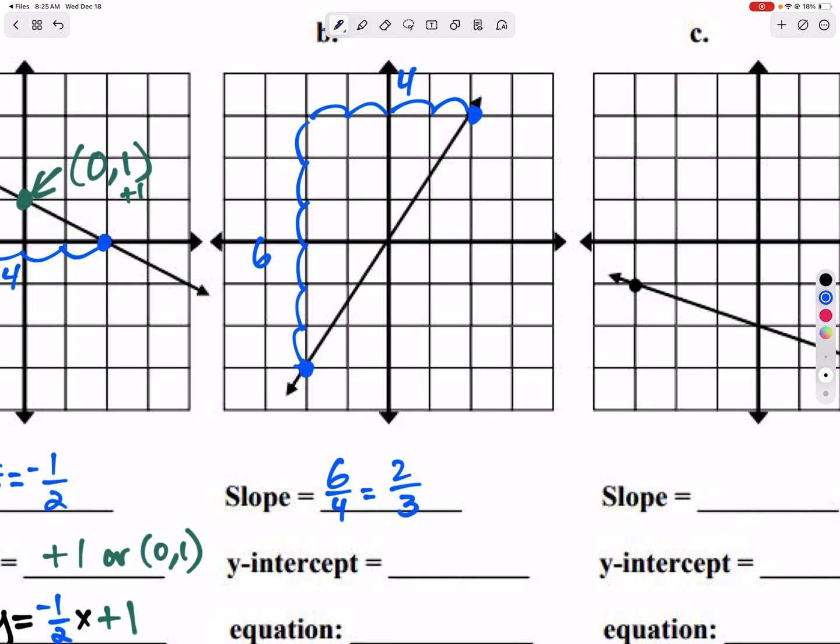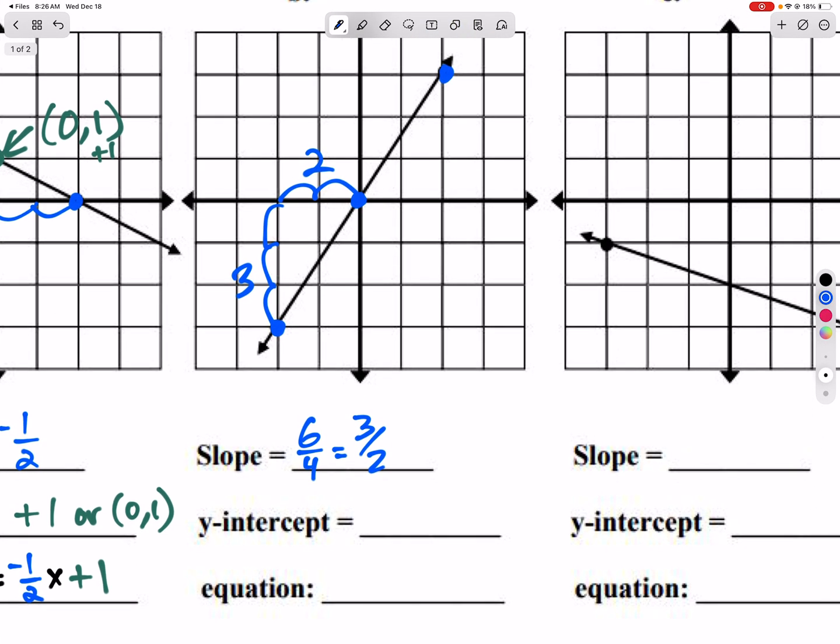Now, if you notice, there is a dot. I mean, if you follow this line, it goes through the origin right here. So, in a nice way, we can actually find the slope a lot easier if we just add points. And if we go up 1, 2, 3, to the right, 1, 2, we already have, oh my gosh, I did a brain fart. That's 3/2. What is going on? I didn't have my coffee this morning yet. Sorry. Okay, so 3/2. Wow, I can't believe I did that.